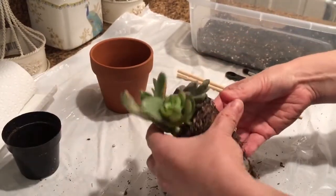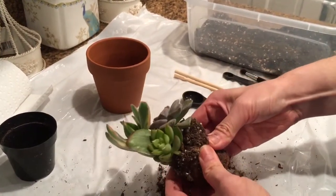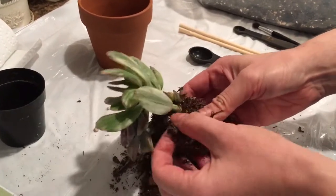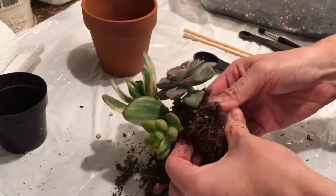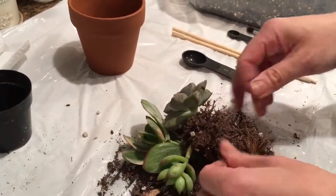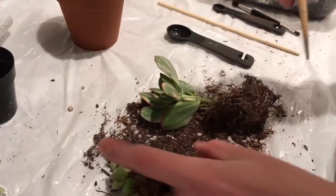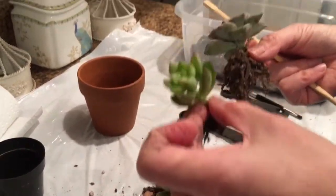This is the dirt that came with the plants from the nursery. I'm going to pot each of these plants separately, so I'm going to take them out of this dirt as well. You don't know what's been in it — whether it has any pests or bugs. You want to put them in your own potting medium. Work gently so you don't mess up the roots — chopsticks are good for this. Work gently and patiently.